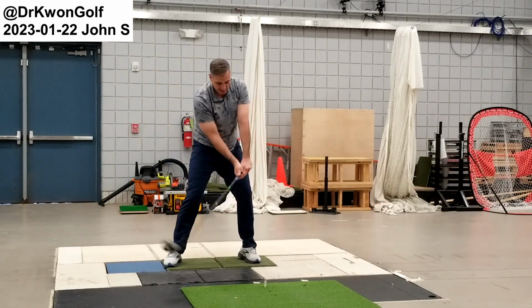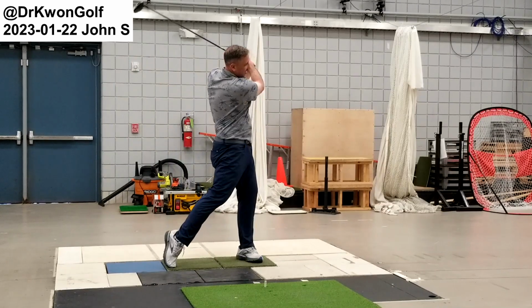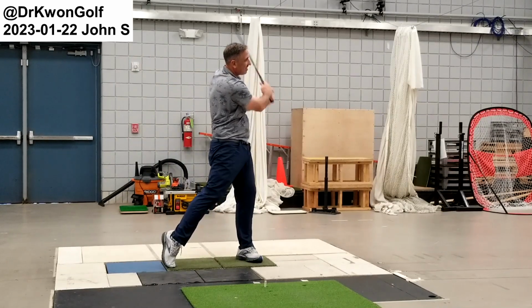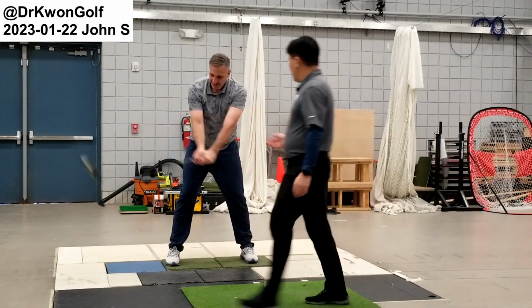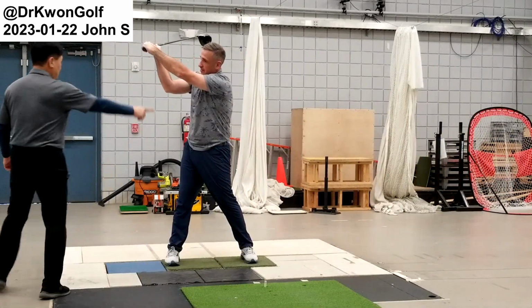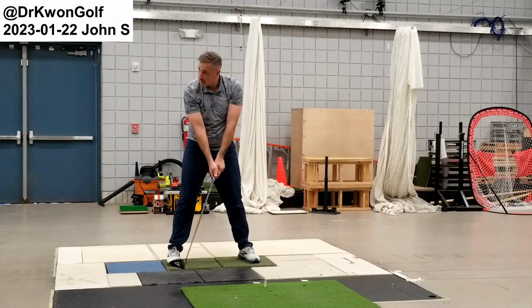Reverse pivot at the top. Reverse pivot. Oh, with that, we went back. Again, reverse pivot, but keep the hands a bit higher. Again, so this is continuous motion. Instead of just here, go here as you continue to create this motion here, and this motion.